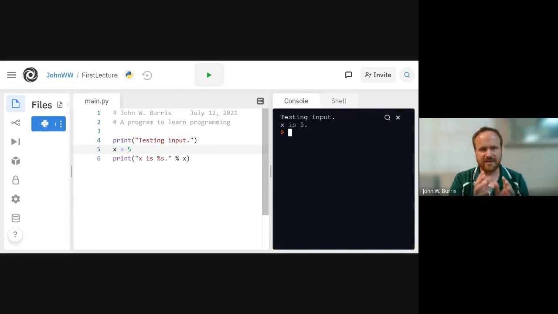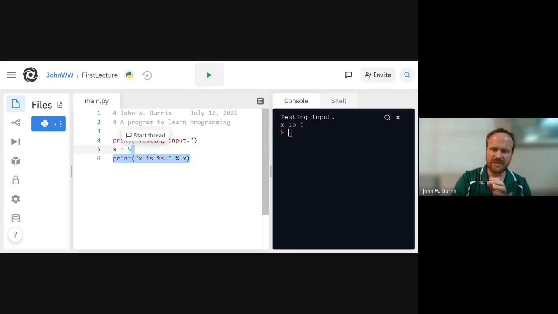Inside of Python, as we start to code, we're going to be doing a lot of coding by example. We're going to go look at, well, how do you do this? How do you do that? How do you do this? And this is kind of like I looked for how to print out the variable X. But suppose I didn't have this, all right? Suppose I didn't have this.